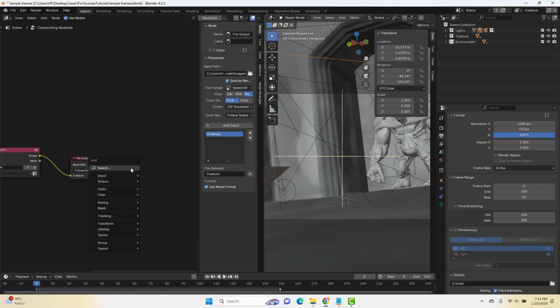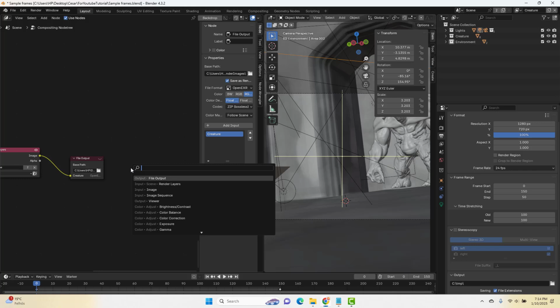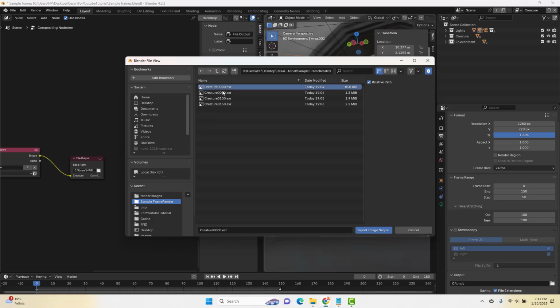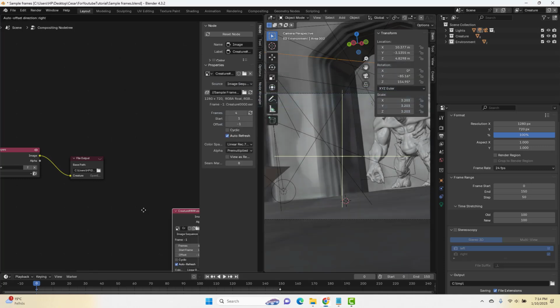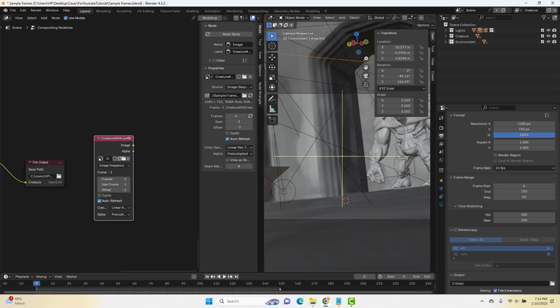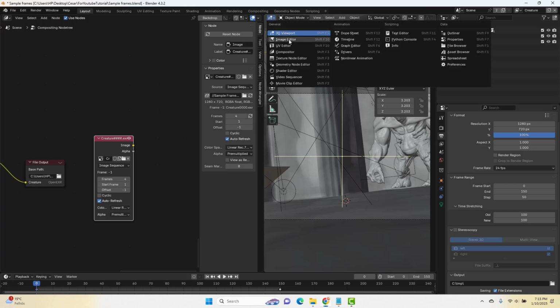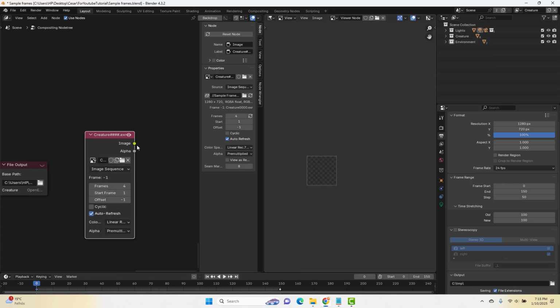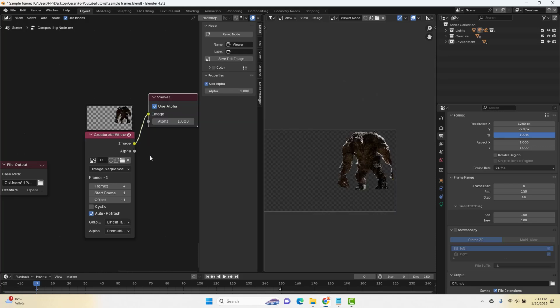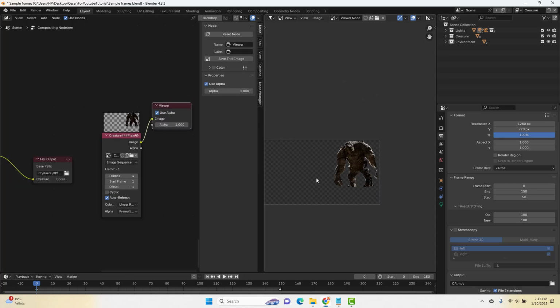In order to import them, I can create a new node in the compositor called image sequence, and select them all, import sequence. And if I change the 3D viewport to image editor and Control Shift click the viewer, you'll see that the first frame is working fine. Then if I go to frame 50, you won't see anything. Same for frame 100 and 150.